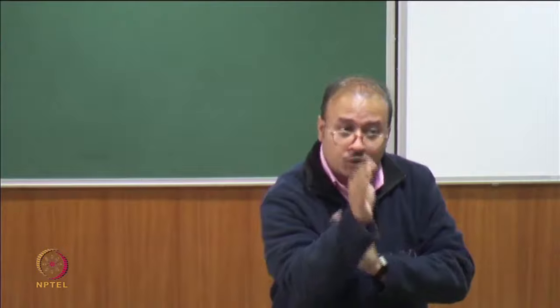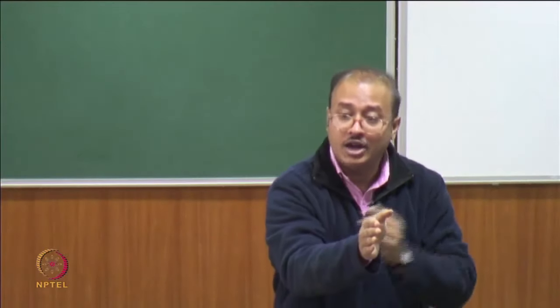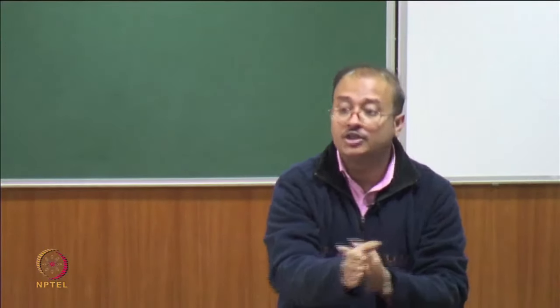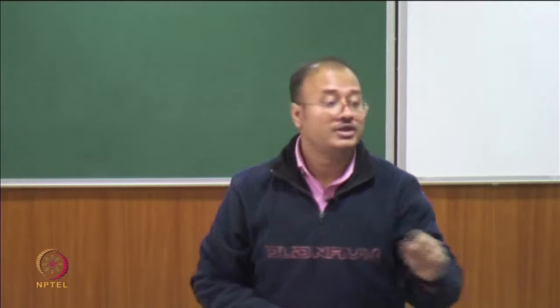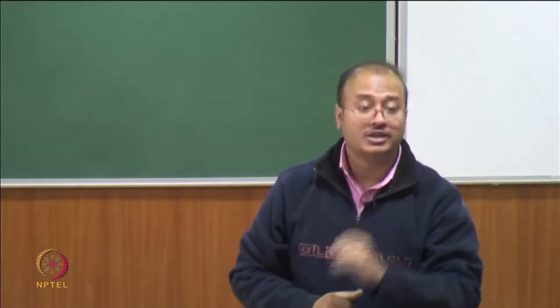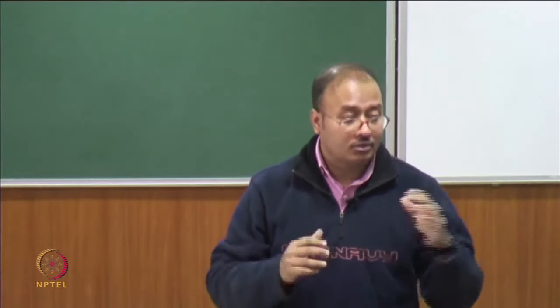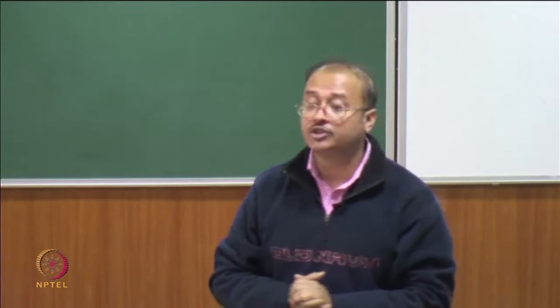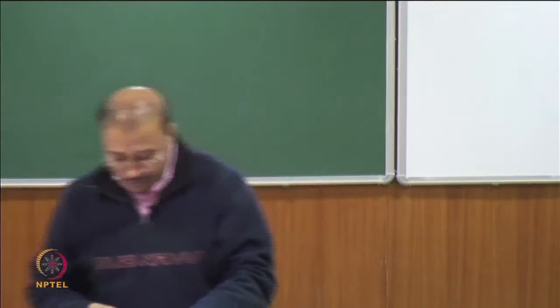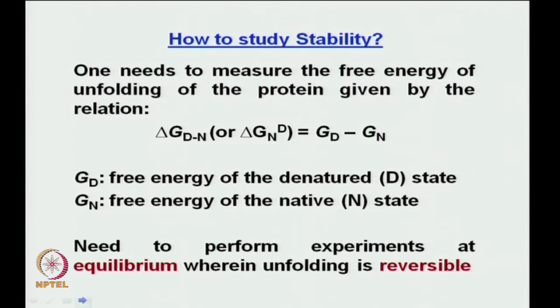So, you went towards the unfolded state and you are coming back from the unfolded to the folded state, essentially following the same path. Okay, that will ensure reversibility. Actually, that is not very easy, especially when you are doing experiments based on temperature changes or as a function of temperature. Okay. But this we will see later.